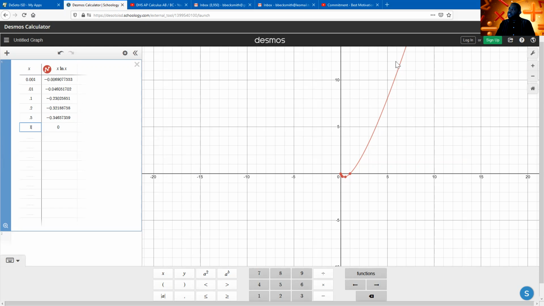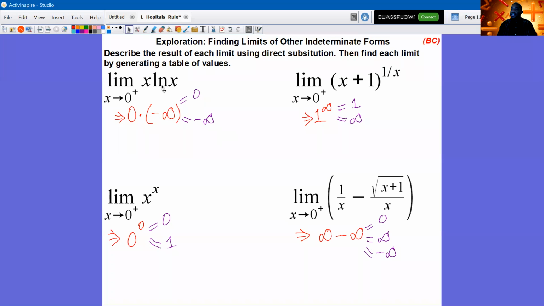And you can tell from this graph, if I travel on this graph all the way back to 0 on the x, it's going to get closer and closer to 0. So my guess for the limit here for x natural log x as x approaches 0 from the right would probably be 0. I'm going to guess 0. Remember, it's just a guess. At this point, we don't know really what the actual limit is until we do examples.